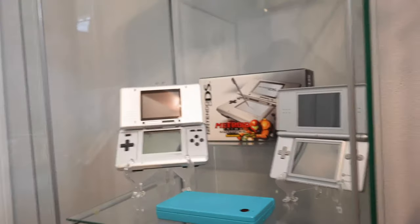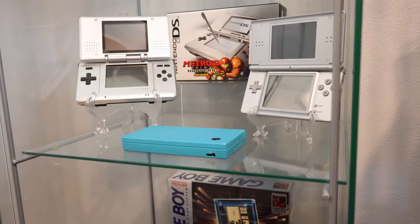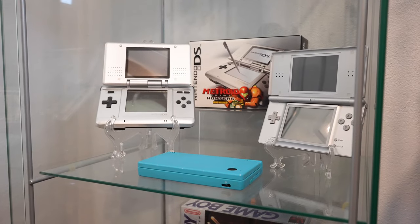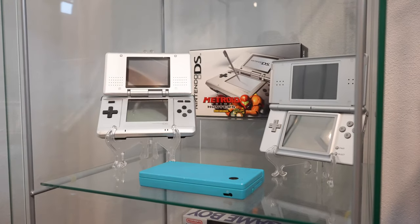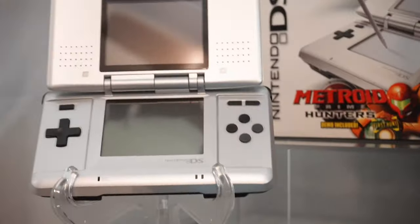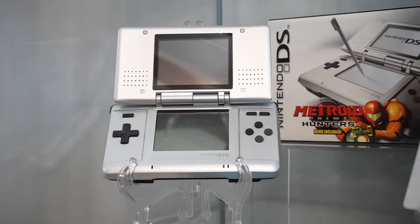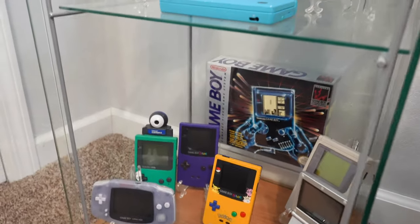This DSi — I remember I had an ex-girlfriend and we played Pokemon on this model. I really liked this DSi and loved the color and stuff on it. So I did pick that up. I remember being mad that I couldn't get it as a kid. The DSi XL is the only thing missing from the DS collection of models, I believe. It is expensive and I want it complete with the box because I'm a completionist. That is the DS — great system, crazy system with the touch controls. I remember going around to all my family at their houses and showing this thing off. I just thought it was an unbelievable piece of technology in '04.